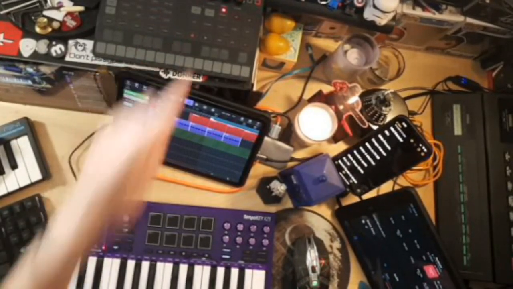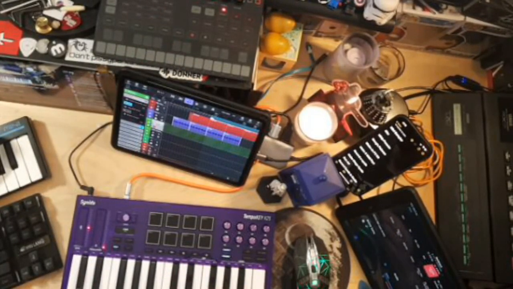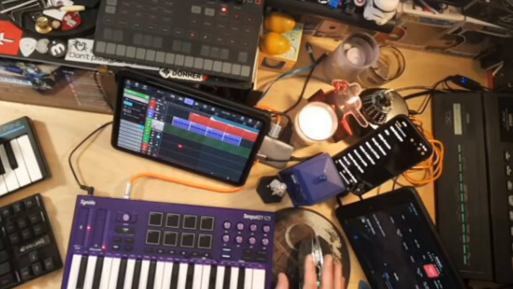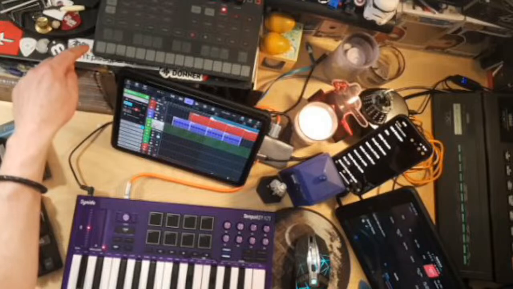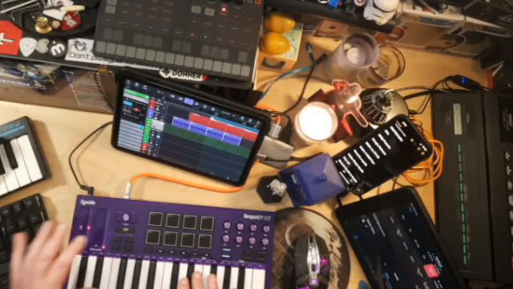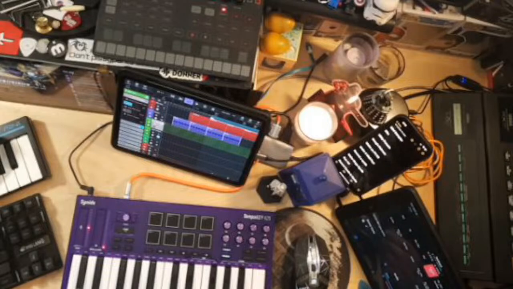And now, if I arm the track here in Cubasis, there we are, we can hear the Uno synth. Let's just unarm the effects track. And you can see a little note lighting up on the Uno synth. Magic. Let's go up an octave. That's better. Okay. So now we've got some audio coming into Cubasis 3.